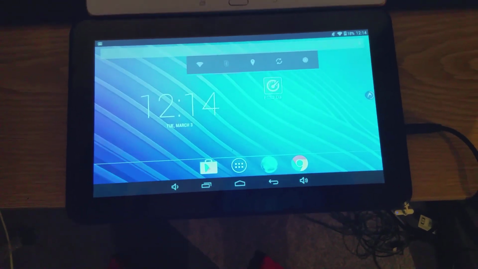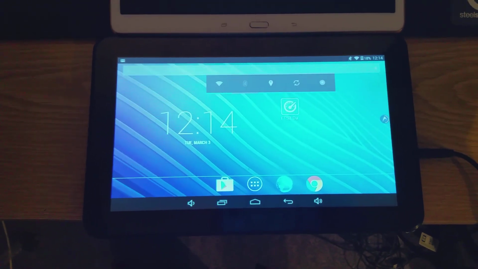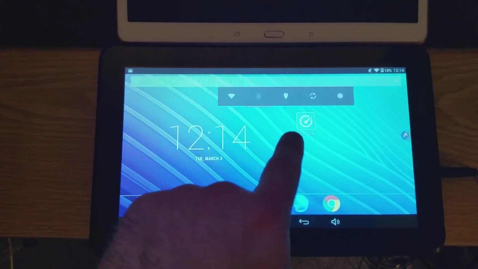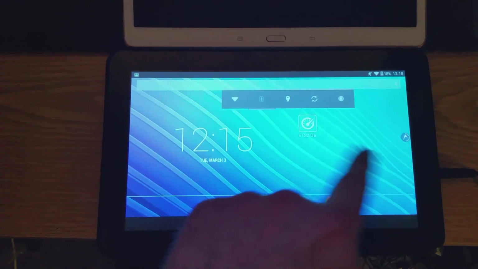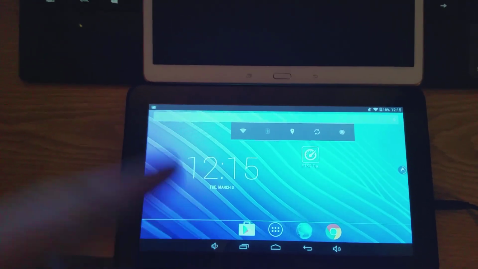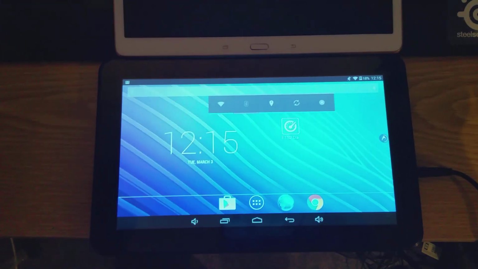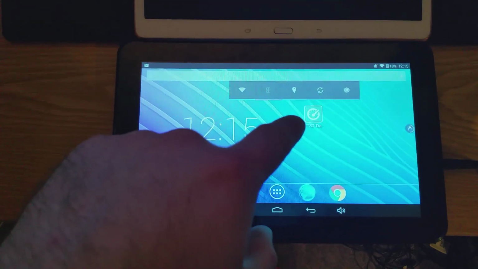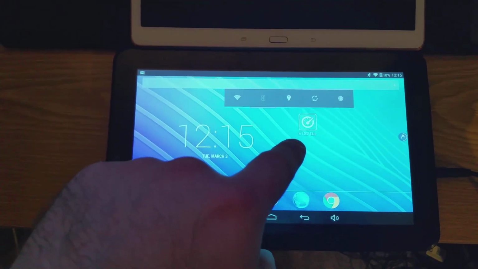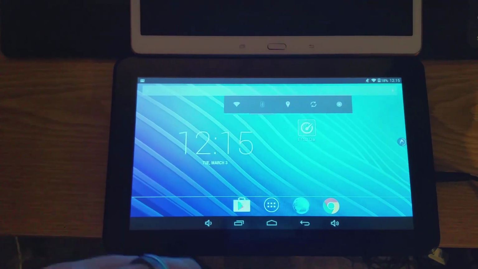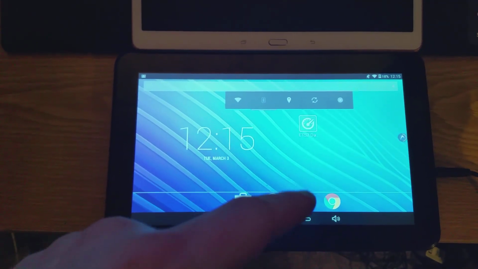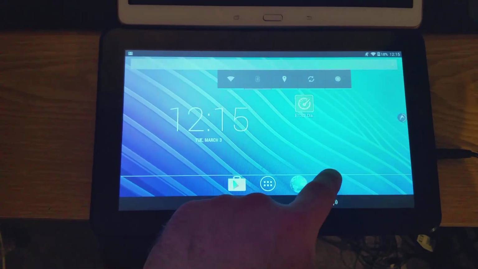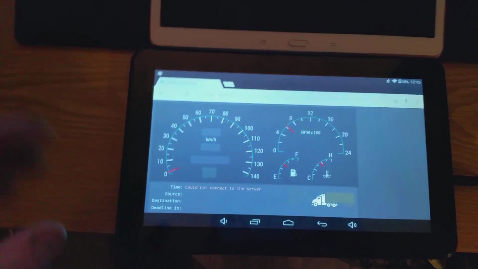So there's two ways of doing it. There is what I have on here. On the Android based one, I have an application which you can see here, ETS2 dashboard, I think it's called, which you get with the download you do on the PC, which I will show you in a little while how to do. The application is a little bit more stable than doing it the other way, which is going through a web-based thing, HTML5, which I will show you. I'll try and tap that. Yep, got it. So I've already got this set up.